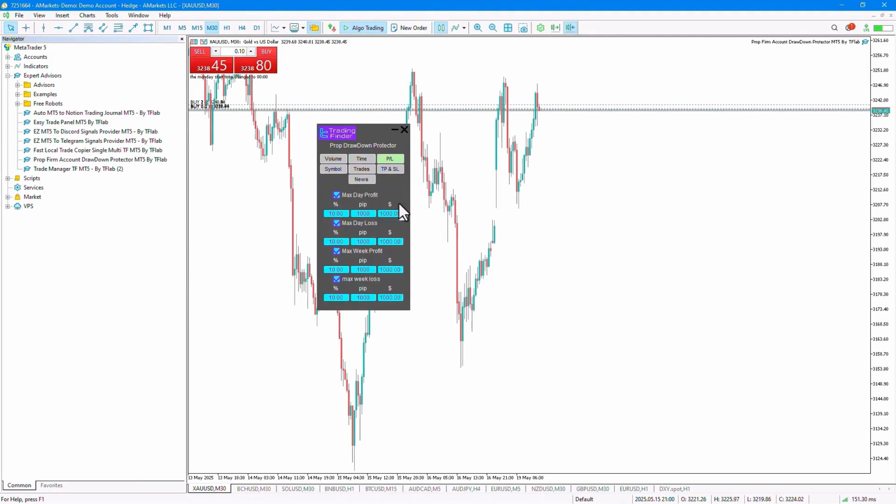The next tab relates to the maximum daily profit and maximum daily loss, along with the maximum weekly profit and maximum weekly loss, which we can enable or disable as needed.